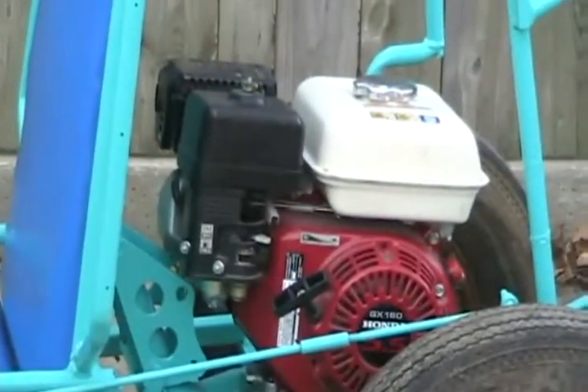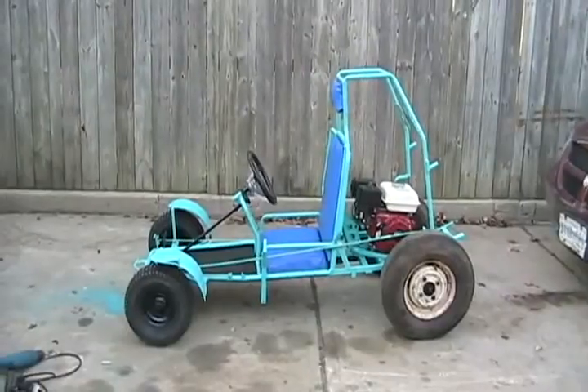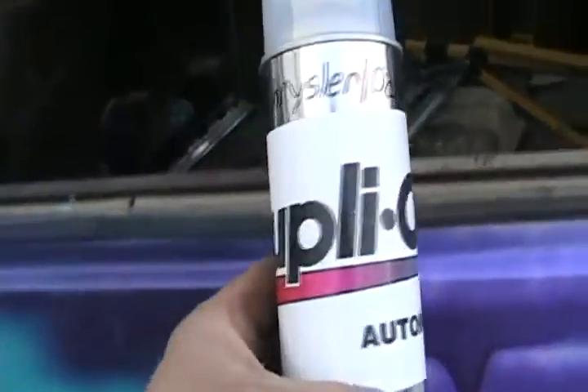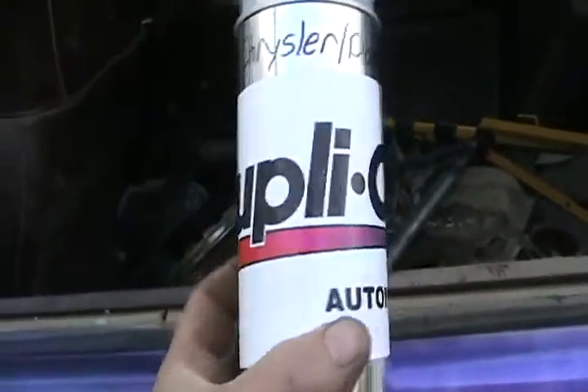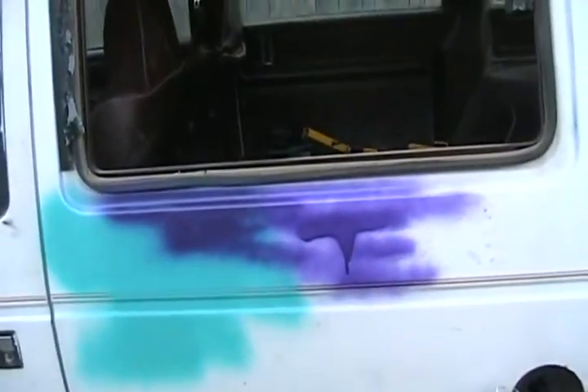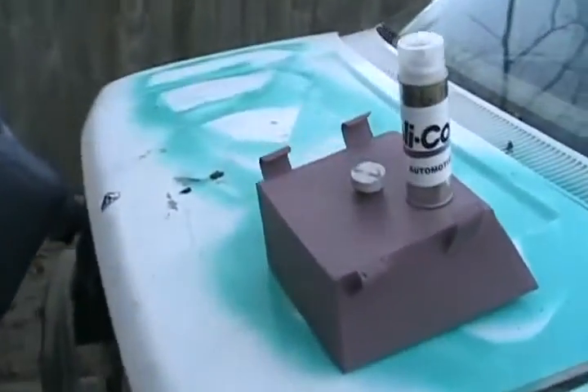And with fuel economy in mind, that's our alternate engine option. Just a little spray test — got my exact match Dupli-Color Plum Crazy Purple for my gas tank to make it just as original. Just got to sand the primer on it, paint it, clear coat it, and install it.